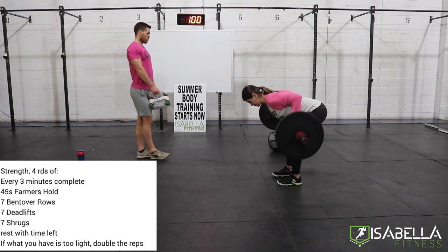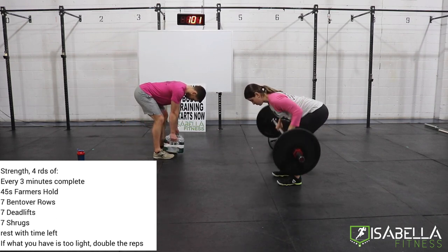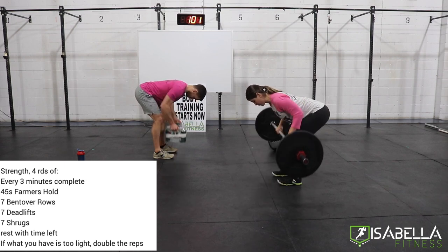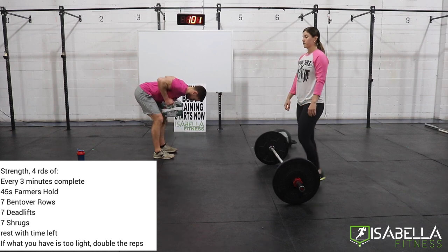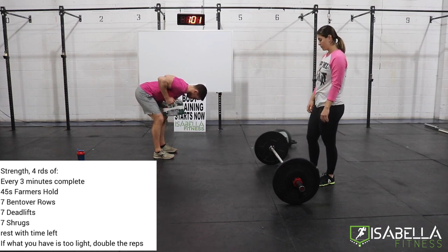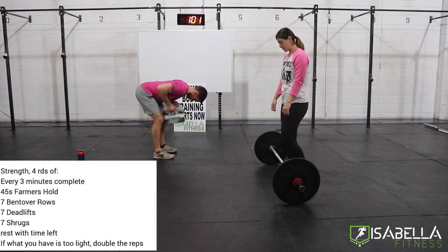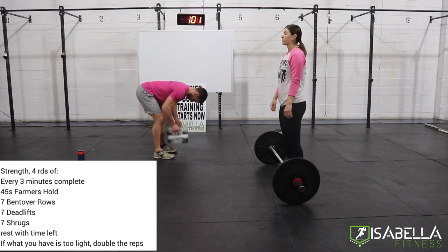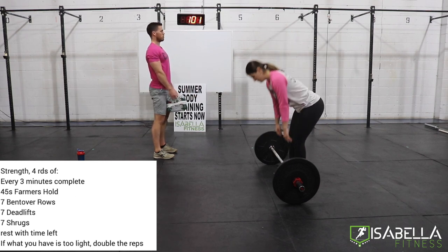So we're going to hinge at our hip, have a nice flat back, and we're rowing up. Again, use something. If not, you can just do it with no weight at all. Just that hold for 7 repetitions or more, depending on the heaviness or lightness of your piece of equipment, will still be difficult. Then we'll move into 7 deadlifts.